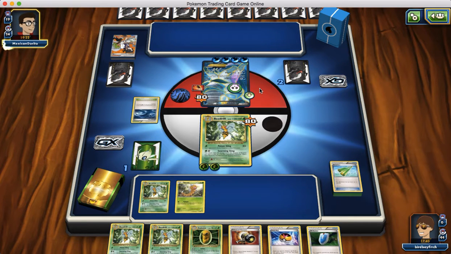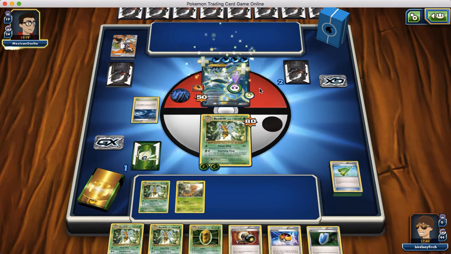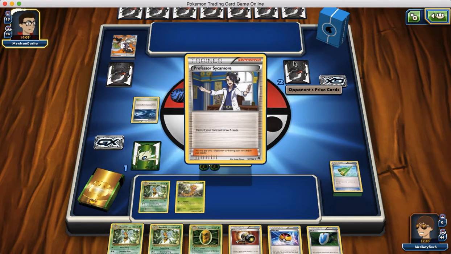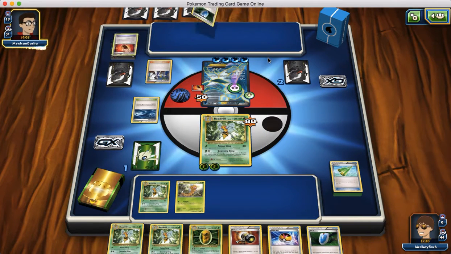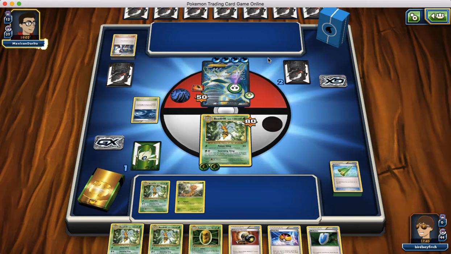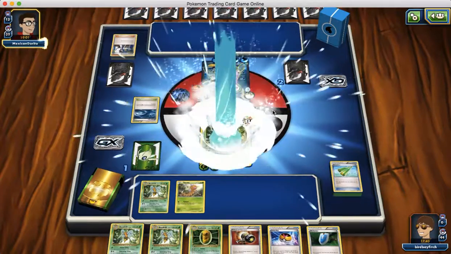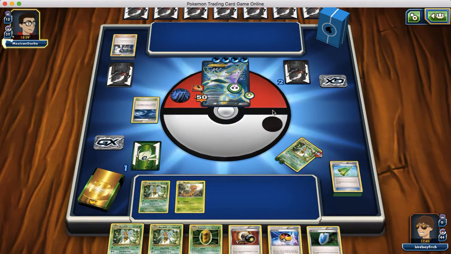So he just heals up. And I think he's gonna end the game. Oh, he's Sycamorin. Yes, he's Sycamorin. But he's gonna take me out right now. And there's nothing I can do. Because I have zero cards in my deck. Go Beedrill. And we're just gonna end it all.